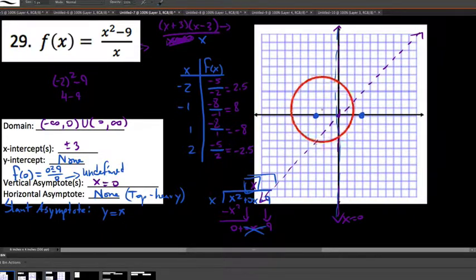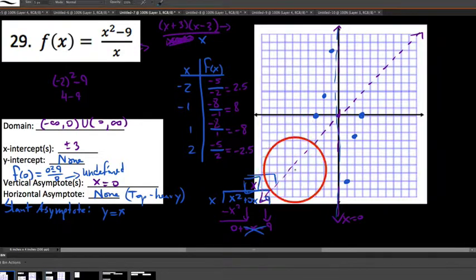So when we put these on our grid here, we say negative 1, up 8. That's clear up here. I got another point here, left 2, and it went up 2.5, so that's about right here. If I go right 1, I go down 8, as a matter of fact, and I go right 2, go down 2.5. Overall, this is an odd function here. But we say, what would this graph look like?